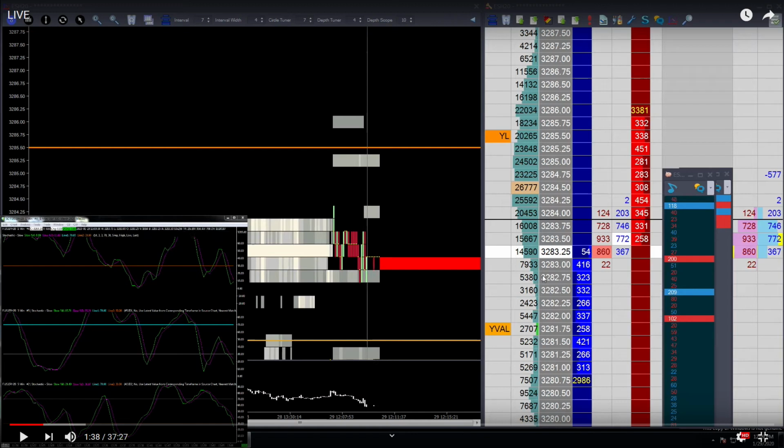But just the way this particular profile is structured, we have a low node here at 82.25. This is my ragged edge of this bell curve. This is definitely going to act as support. And then you've got this high node here, and that's going to get the market hung up. Again, it acts like a speed bump. So really, for me to hold a longer term short, I need to get to 81.50.